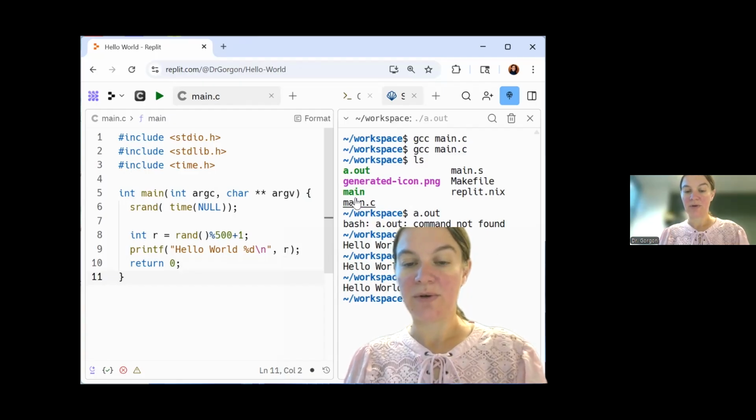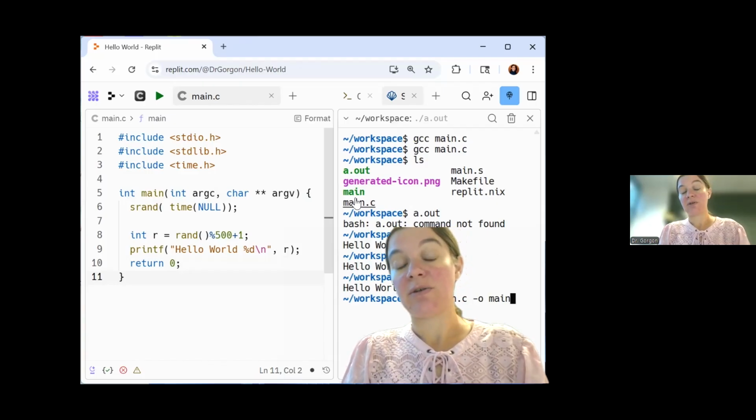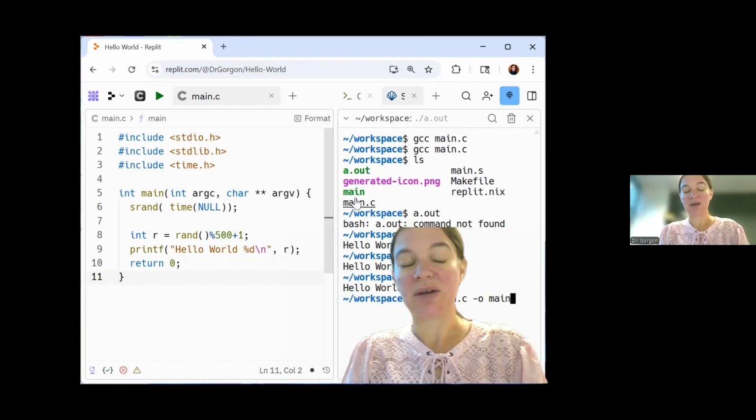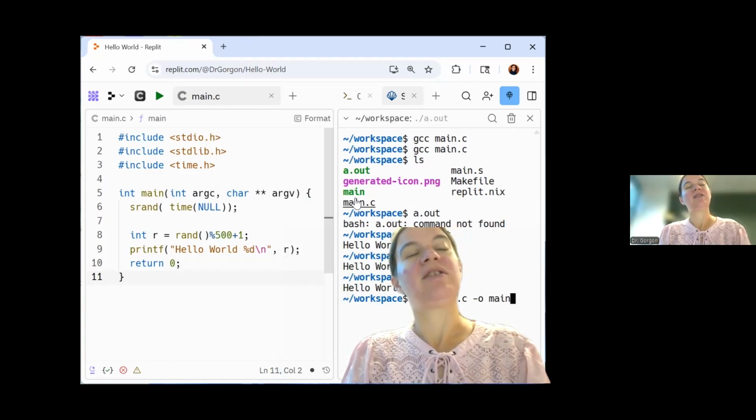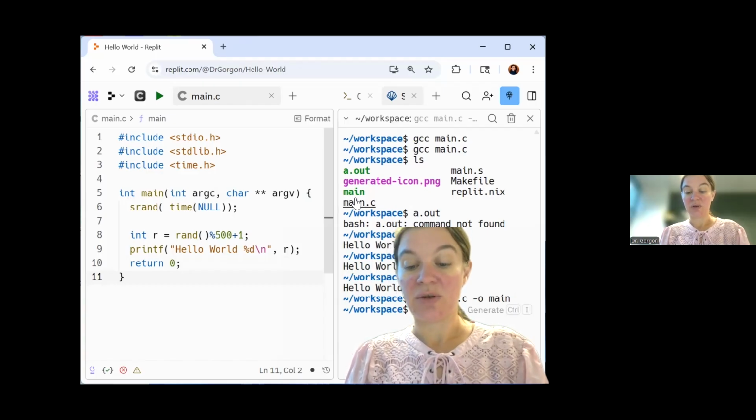Some of you may be curious about this whole main that's also green, and yes, that is also an executable. So how we create that is when we go back to this GCC main.c, we're going to add a dash and a lowercase o, and then we can call it main. Now, many architectures allow you to use tab completion at this point. I recommend not doing that when you are putting in the name of the file that you were trying to generate through compilation. It's too easy to overwrite your own code this way. So we leave off the tab completion and we just do the main, and now we can run ./main with the same output expectations.